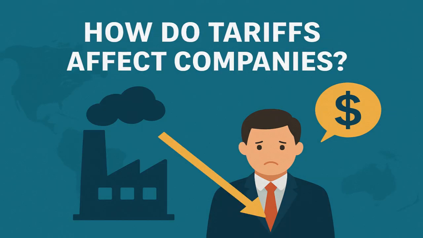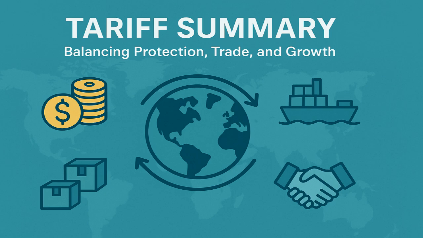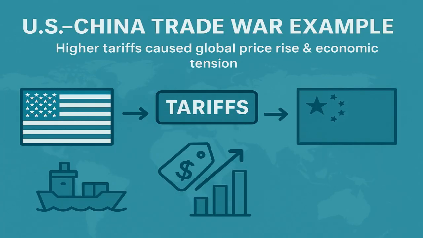Effects of tariffs. Positive effects. Tariffs have both positive and negative effects. Protect domestic industries and jobs, encourage local production, increase government income. Negative effects. Imported goods become more expensive. Consumers pay higher prices, can reduce competition and innovation, may lead to trade wars, where countries start imposing tariffs on each other.